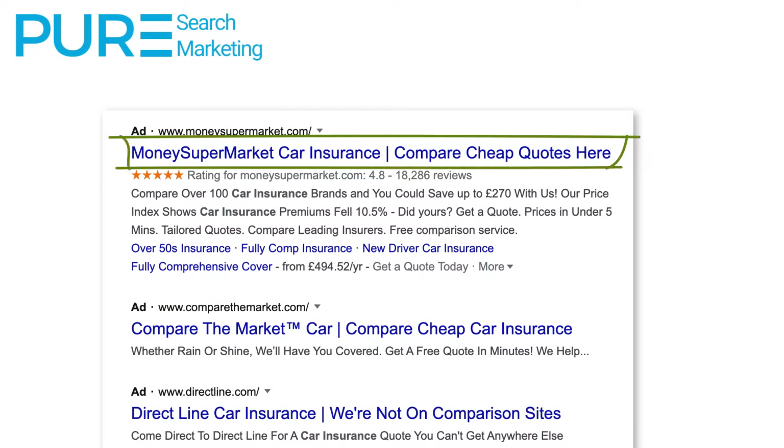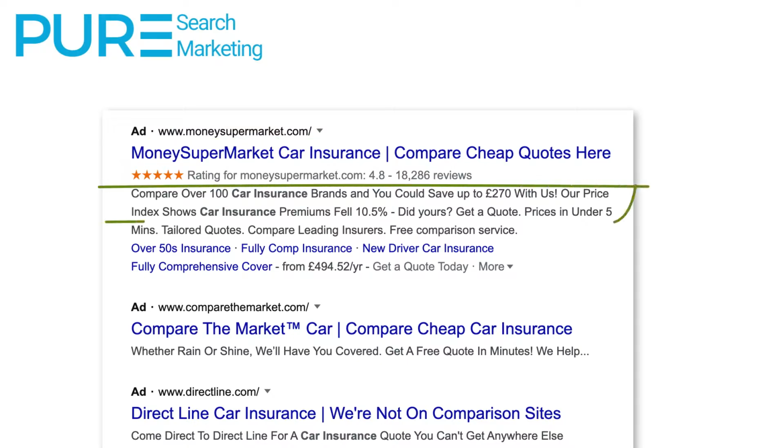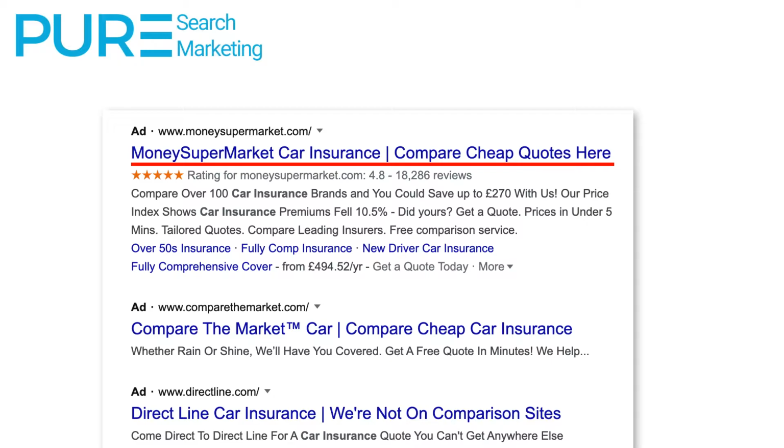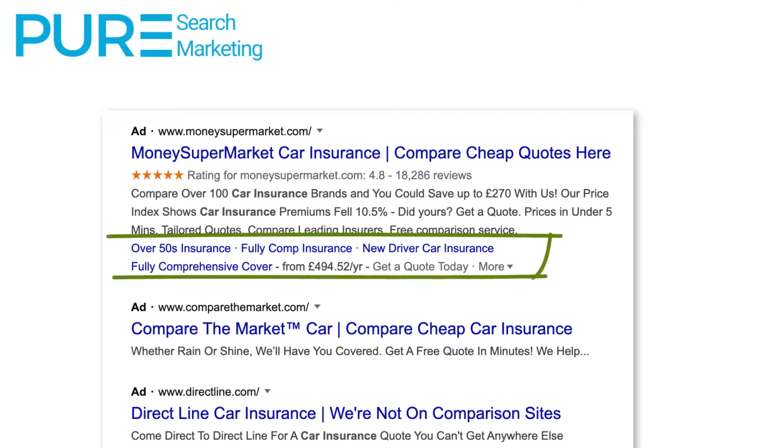So how to write great, engaging ads that people want to click on. Well, before we go into that, let's have a look at the anatomy of an ad. There are 3 headline fields, although the third isn't being used here, 2 display paths, 2 description lines, each with 90 characters, and the final URL, i.e. where you want the user to go to. There are also site links, structured snippets, call outs, call extensions, and other things that you can add. I actually cover those in a separate video because there's a lot of them.